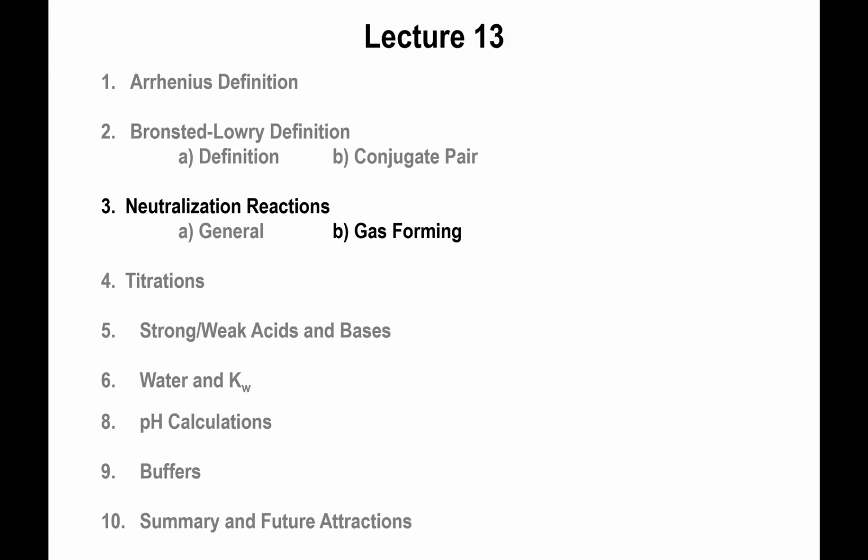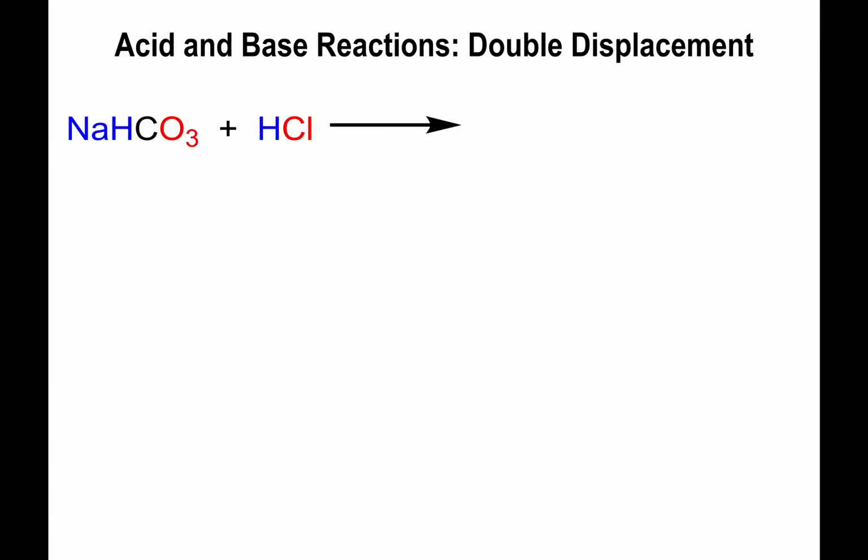All right, now we're going to look at a subdivision of the acid-base reactions, those that actually form gases. We're going to start with sodium bicarbonate, also known as sodium hydrogen carbonate. This particular molecule is the base, and you're mixing it with hydrochloric acid, which is a strong acid. So we would do the same thing. Sodium is the cation, H+ is the other cation, so you would swap hydrogen carbonate and chloride between them.